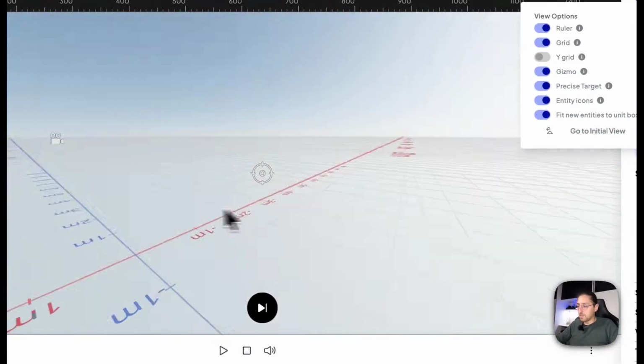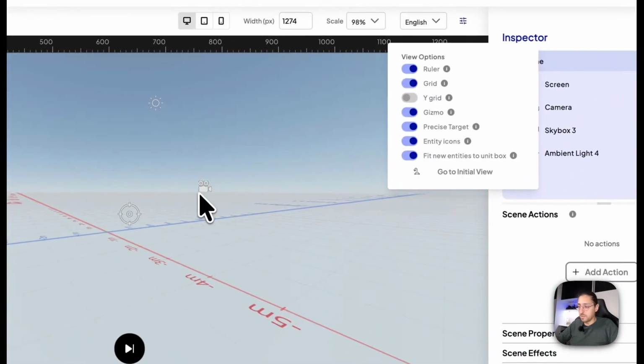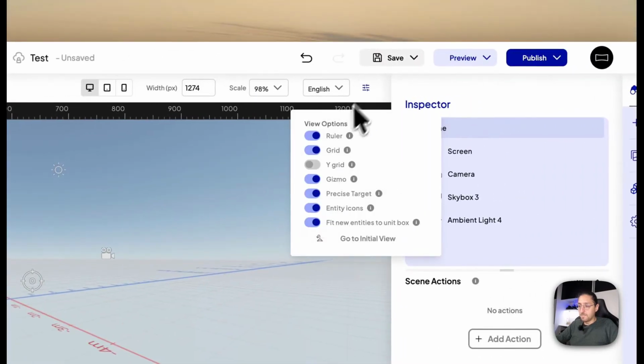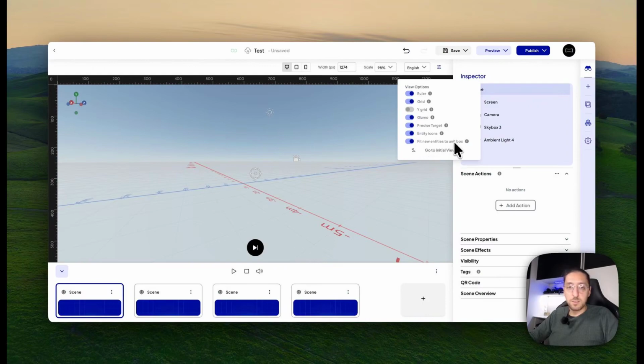The entity icons, for example, there are some icons on the scene, some entities, for example, the camera entity and the light, here. If I turn off, it doesn't show the entity icons. Sometimes it's useful. This one is an option that we will explain in another video in detail.